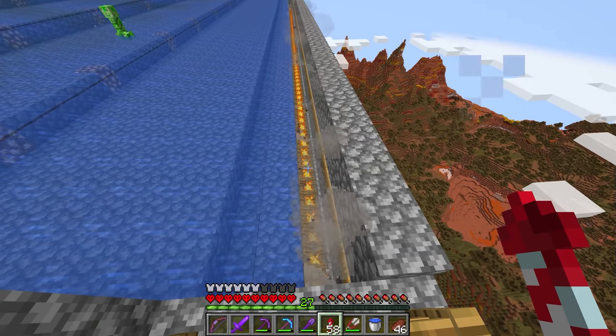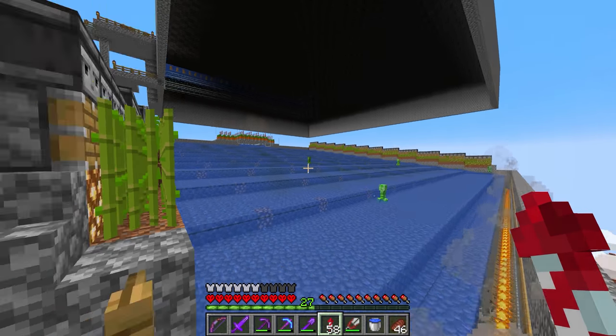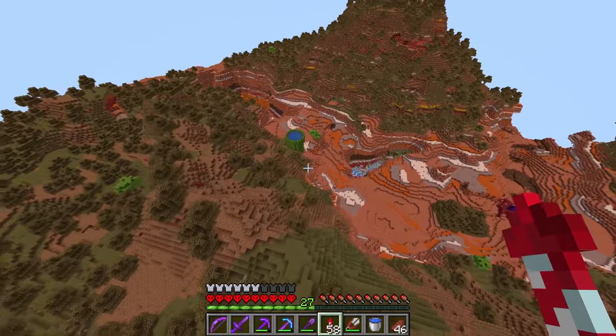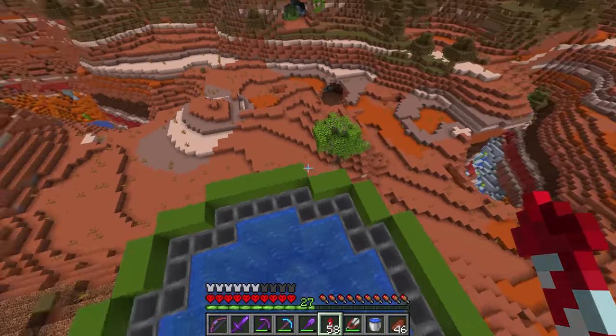People always tell me, Neo, put soul campfires. And I'm like, dude, at the scale this thing's at, maybe it'd make it like 10% more efficient, 15%, but I'm happy with how much it makes currently. But yeah, let's just go grab some wool, because I'm fairly certain we have some wool. I mean, we have to have string, right?